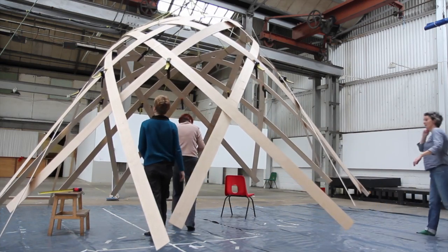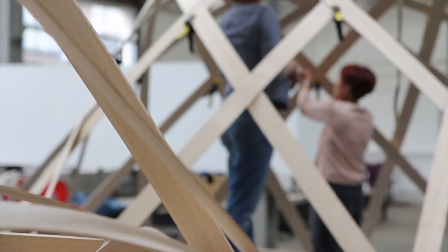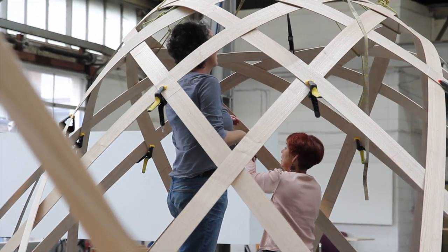The main inspiration for this has been around working with clusters. So over the last few years I've started to become very attuned to looking at the downs where I live, seeing how clusters of hawthorn grow together. Not only do the seeds collect together and they start to grow together, but they kind of morph into each other. And I start to see this everywhere: copses of trees, people together, animals, and just the way people will sit in a group together and all start to maybe mirror each other or lean in the same direction.